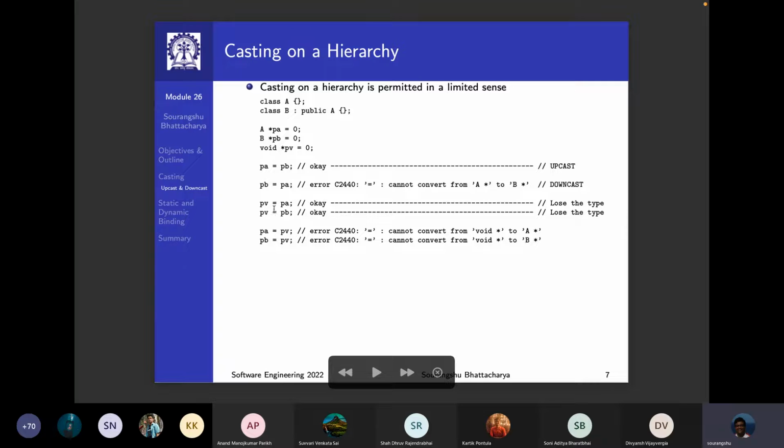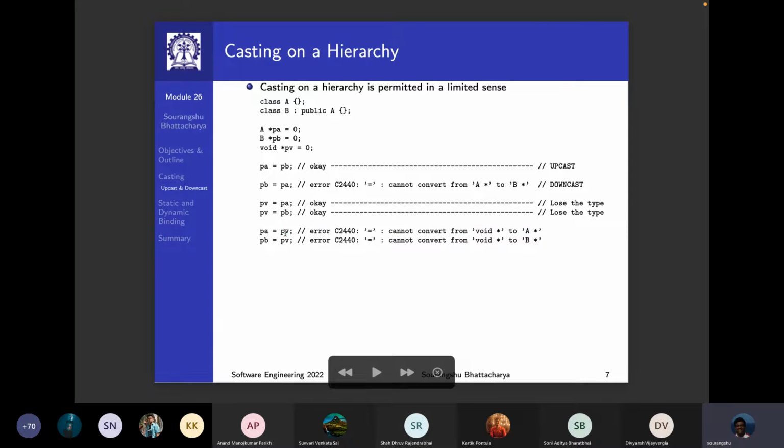And if you try to assign anything to void star, this is okay. But when you try to assign a void star to some type, this gives you an error. Basically a void star is like an untyped address, so this will not be a complaint, but the other direction will be a complaint.